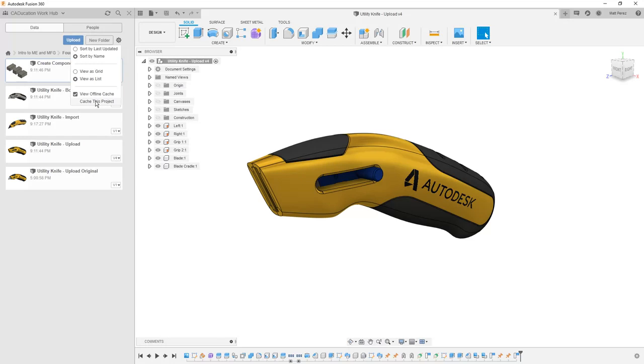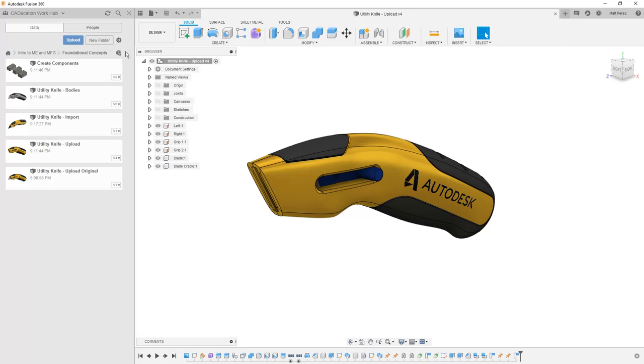also cache this project. Because some of Fusion 360's functionality is based on internet access, if you happen to lose access while working on a file, that file will stay open. You can save a temporary version, keep working, and then when it reconnects to the internet, it'll automatically upload that version. However, there might be times when you want to save a local cache. We're not going to be talking about that in this lesson, so if you want more information, be sure that you use the help file and search for locally caching your projects.